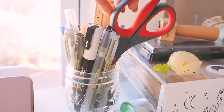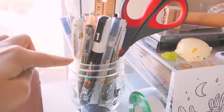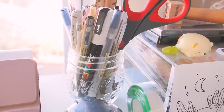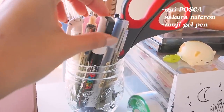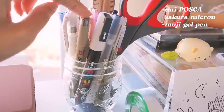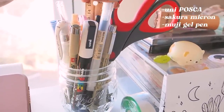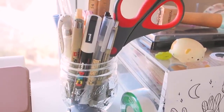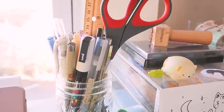And back here I just have some stationery that I use most regularly. I bought this mason jar from a dollar store. They were for a dollar and I just kind of put everything into it. I have some white pens that I use for detail, white Posca pens. I have micron pens in different sizes because I use these to draw and sketch. I have Muji pens in size 0.5 because I also really like them. And I have my X-Acto knife, this ruler I stole from my boyfriend's workplace, and just generic scissors that you have at home.